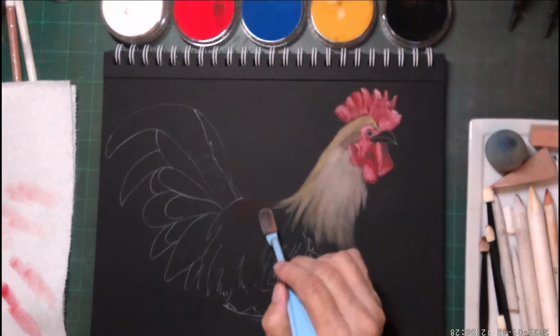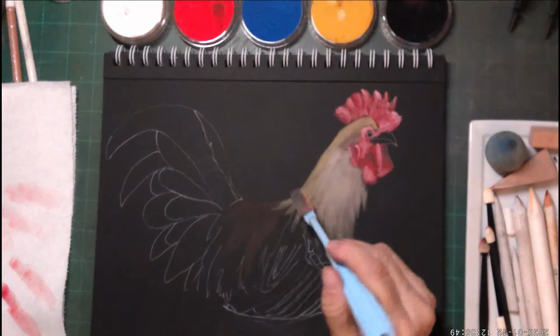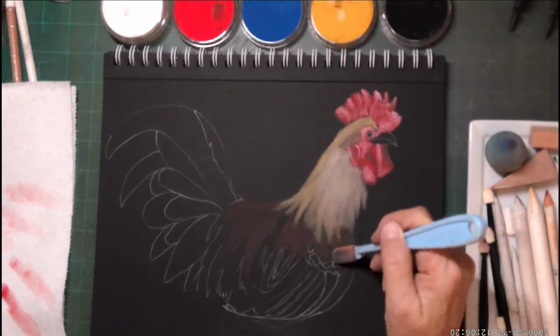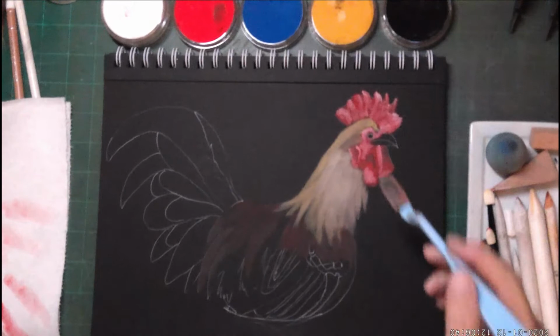Now I'm adding the red and the black to create a brown tone and working on the back. And I'm just doing short strokes from the top to the bottom. The darker areas are at the bottom. And black and red does make a very nice brown because of the blue that is in the black paint. There's almost a purple hue to it, although I wouldn't use the two colors to create a purple.